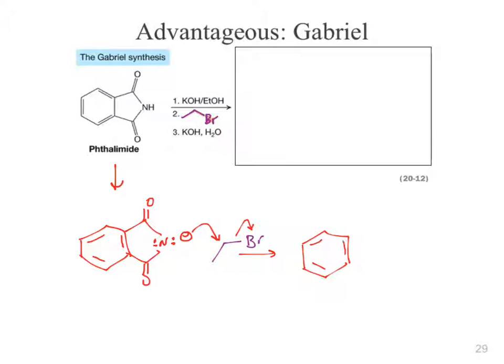Some of you might be saying, well, that's silly. Couldn't I have just done that with a normal nitrogen? It's a good question that you asked me, but since I asked it first, you get to answer it. Could I have done that with just a normal nitrogen? Couldn't I have just done NH3 and reacted that with Br? Did you say there were inductive effects? So those would be like pulling the lone pair on the nitrogen inward, so we don't want to go out and grab something. Right. There are inductive effects that help stabilize this.